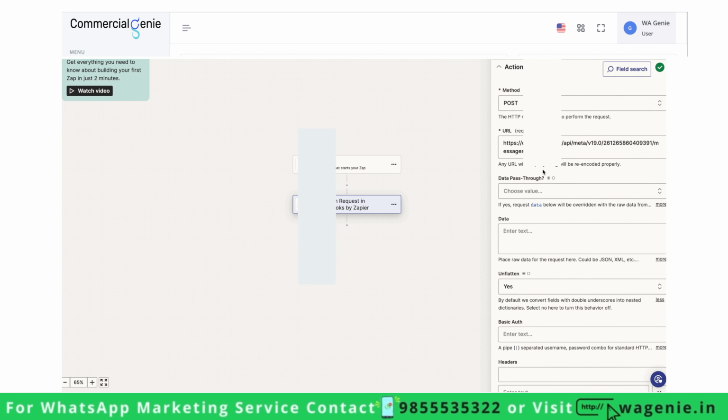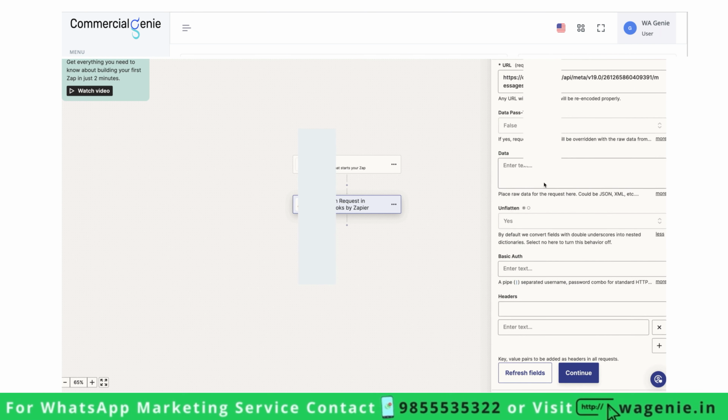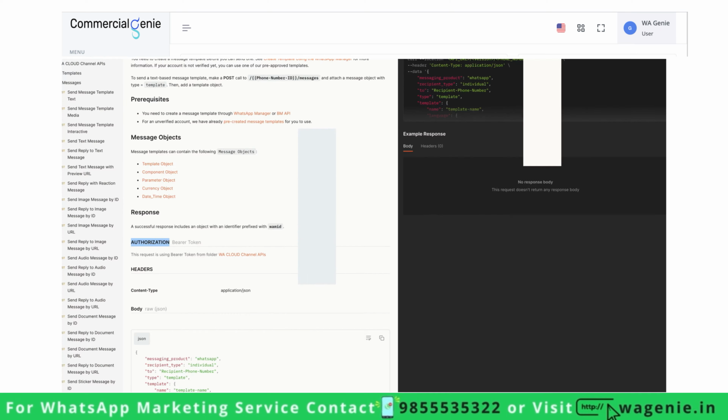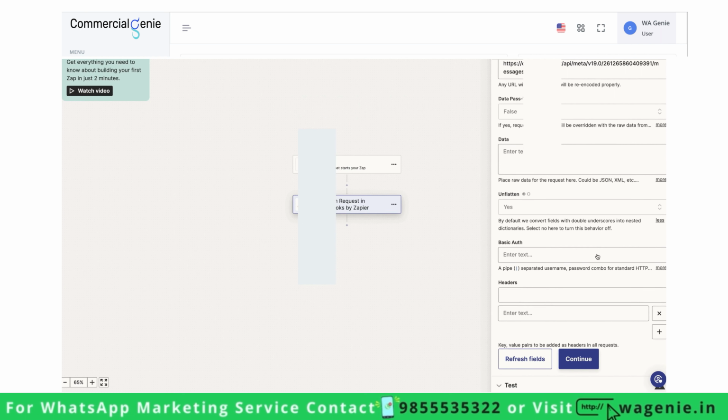The next step is data pass through. We'll set it as false. Now the JSON body data. So the body data will be our template content. Wait, let me set the headers first. There will be two headers. One is the authorization and the second is the content type.